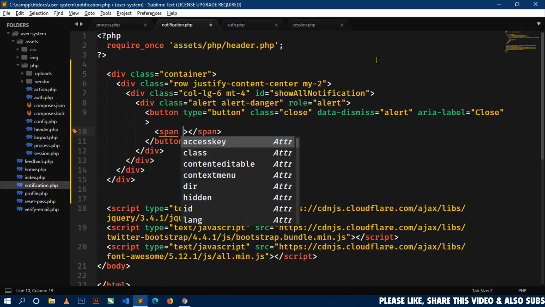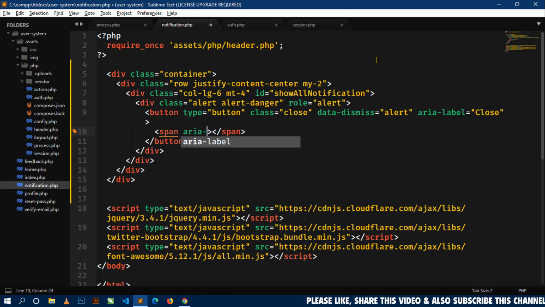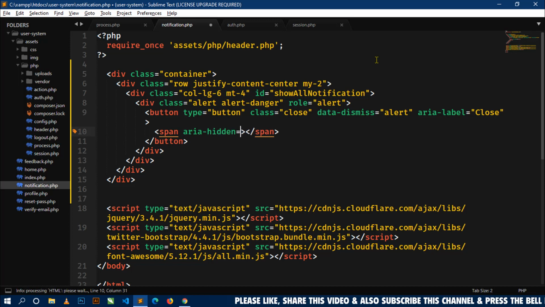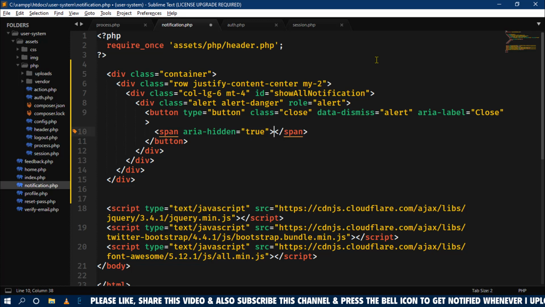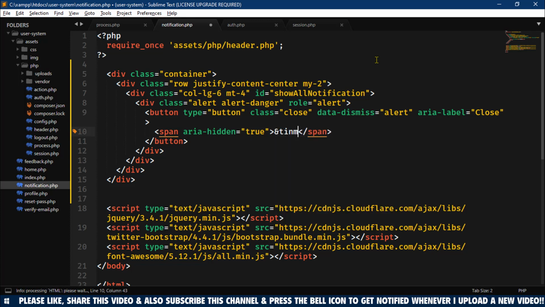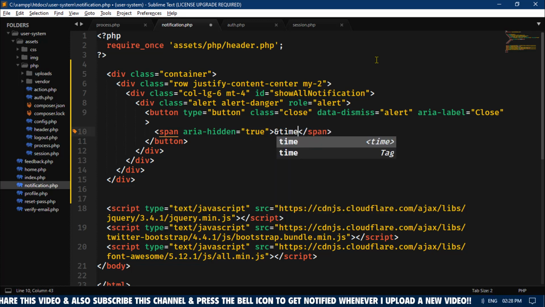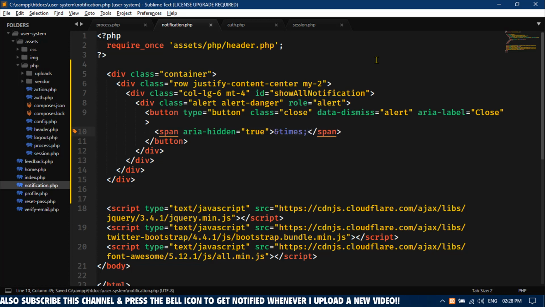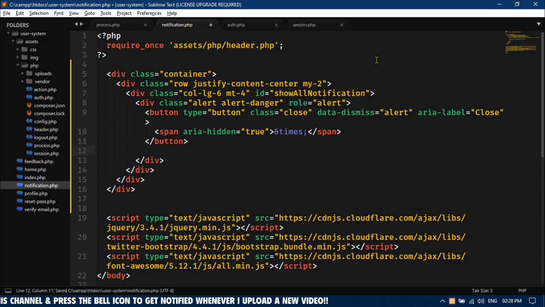So here I will use aria-hidden equal to true, and here I will use &times; for the close symbol. Now just below this button I will create the alert heading.